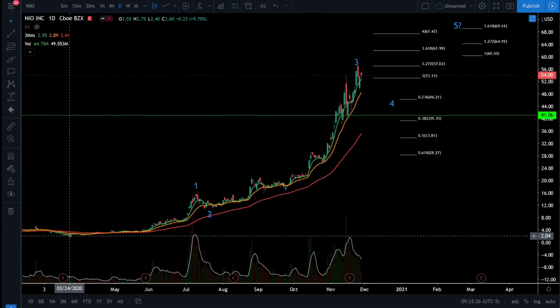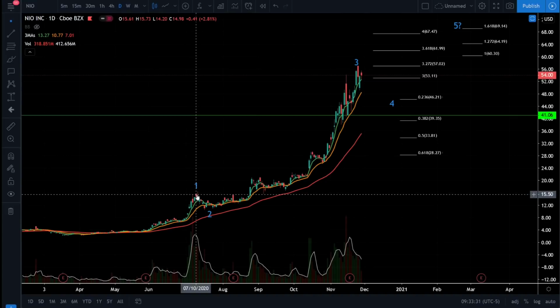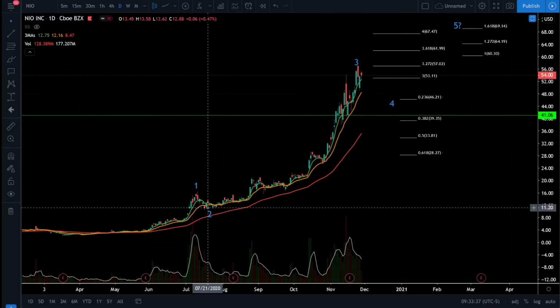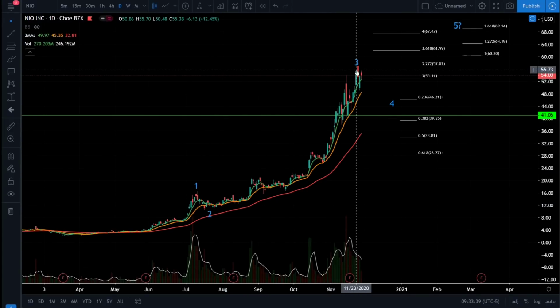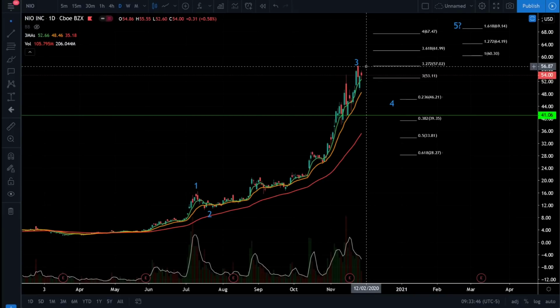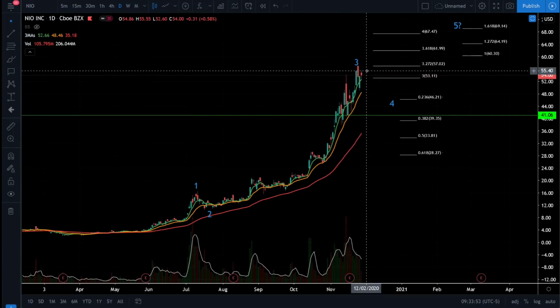So all the smart money piled into NIO when it was around $2, and we saw the end of cycle wave 1 right around that $15 level. We did get that nice consolidation pullback to finish wave 2, and now we're in this extended parabolic wave 3. Now wave 3 looks like it could have ended at our 3.272 Fibonacci extension level of $57, because ever since we hit $57, we got that sharp pullback, and now the stock price is starting to cool off and sort of hang around at lower prices.